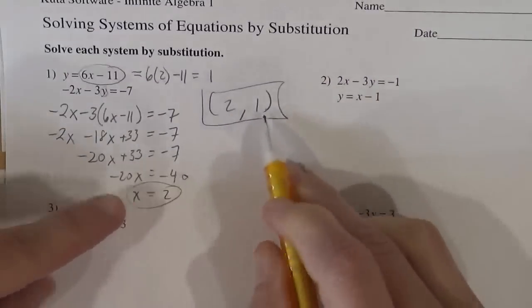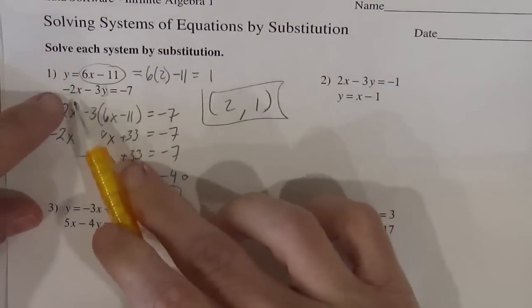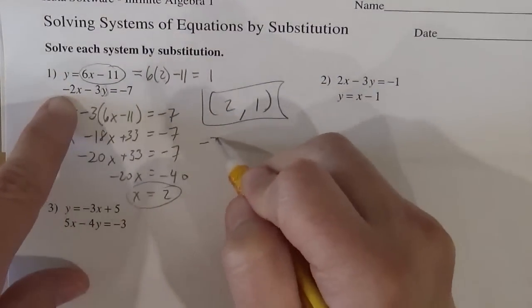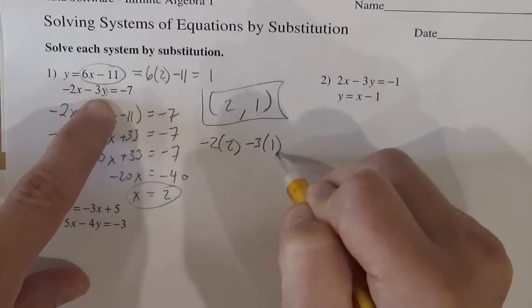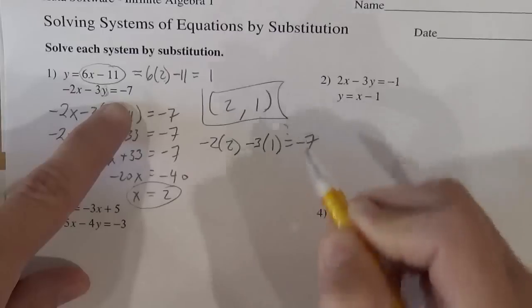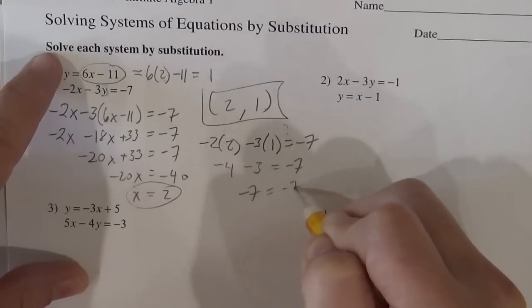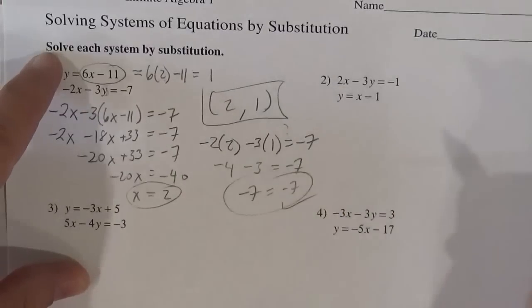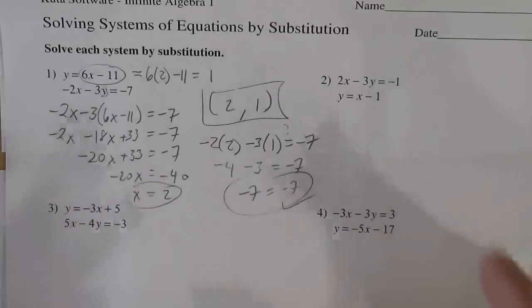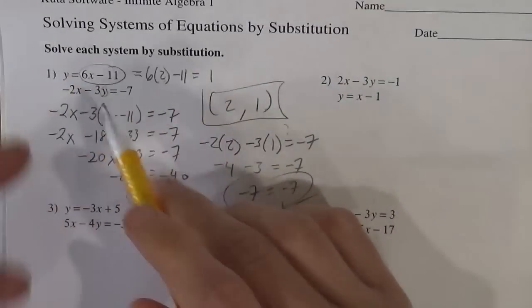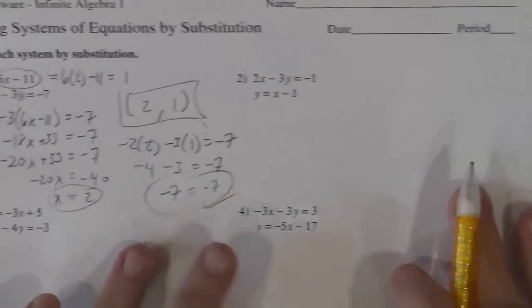So the y is 1 and the x is 2. And that should be the one point that makes both of those equations true. So I just put it into that one. Let's put it into the other one to make sure it works. So if I do negative 2 times 2 minus 3 times 1 equals negative 7, does that really work? Negative 4 minus 3 equals negative 7. Negative 7 equals negative 7. Pretty darn impressive, right? So I do encourage you to check your answers, because sometimes we do these so often we forget what we're doing. We're finding an x and a y that satisfy both of those equations. It's pretty impressive.